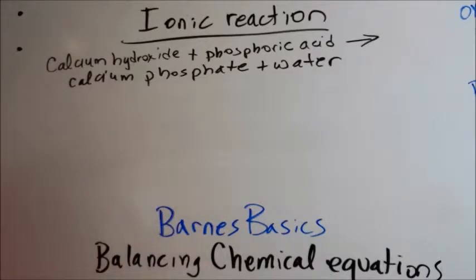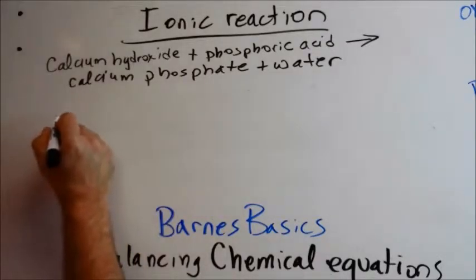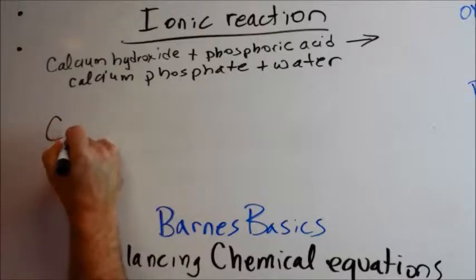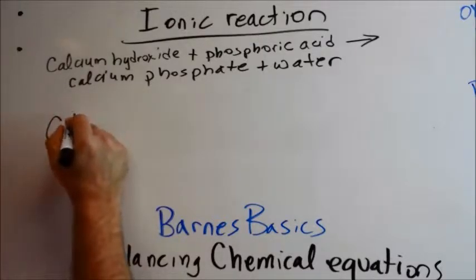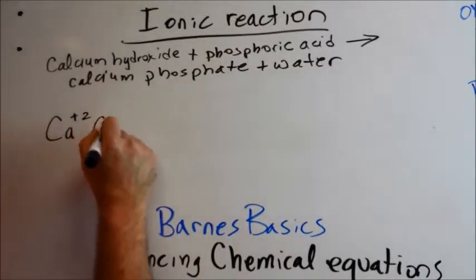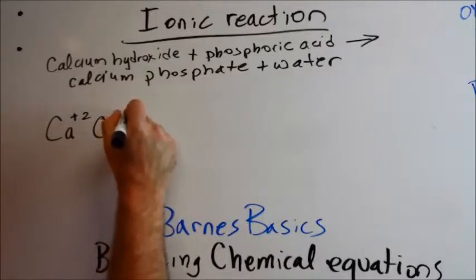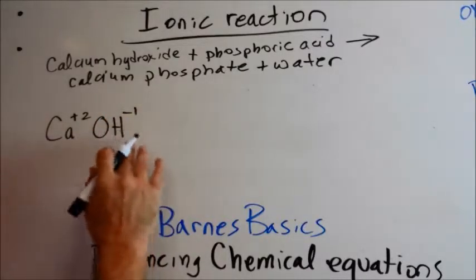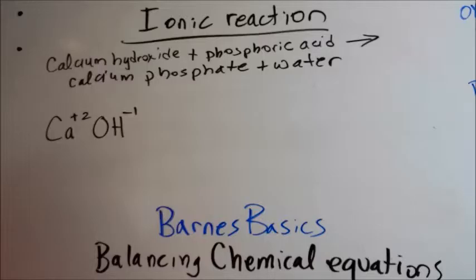In this equation, if we look on the periodic chart, we'll see that calcium is +2. It's in group 2A on the periodic chart, so it has an oxidation number of +2. It wants to give away 2 electrons. If we look on a polyatomic ion sheet, we'll find that hydroxide is -1. The whole ion wishes to gain 1 electron.